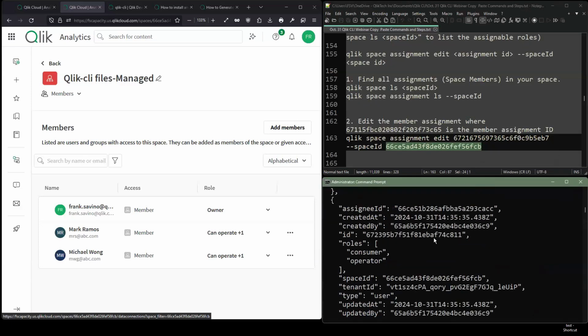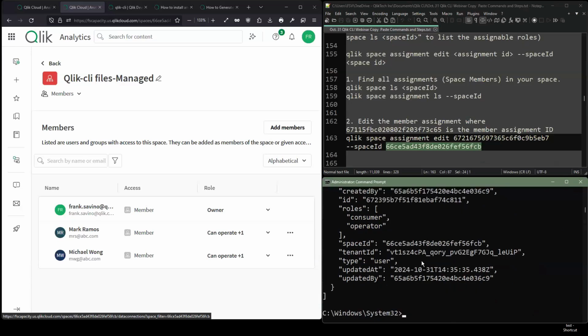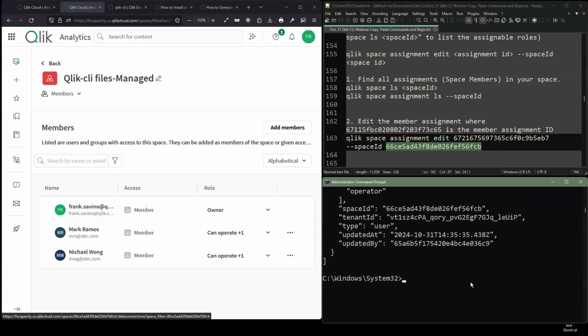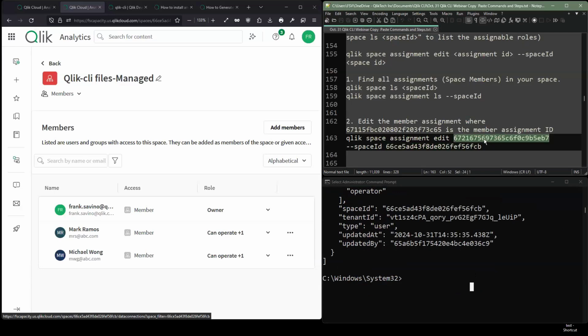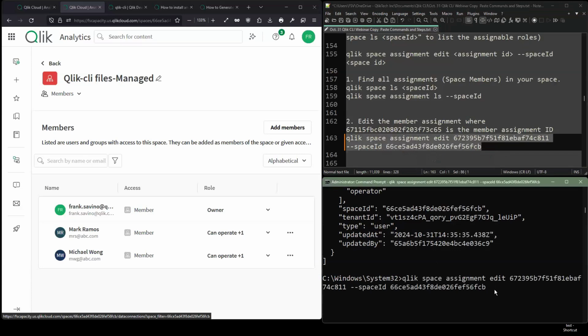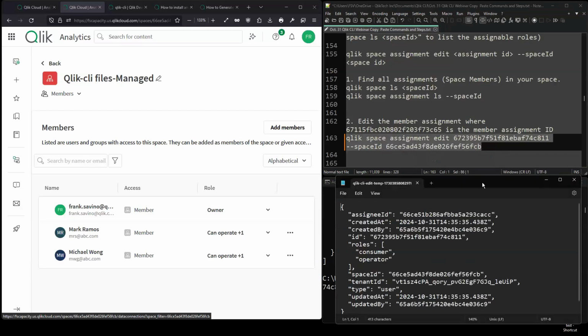So the first time you assigned roles to a user, it created a record in the management of that space as an assignment ID. So to go in and edit that, you have to go and find that ID. Okay. Exactly. So now we can come in and do an edit. Put your assignment ID in here. Okay. Copy, paste. Now what happens here, you'll get a notepad pop up.